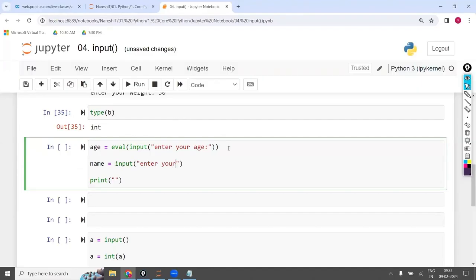After this, I'm printing: hey, the name the person has entered, your age is, and the age. Something like this.